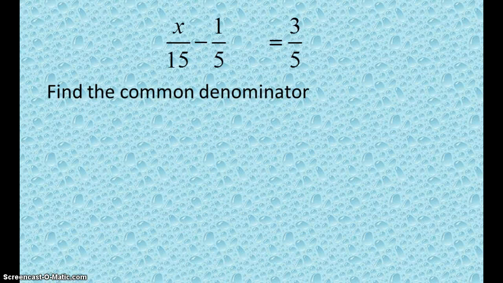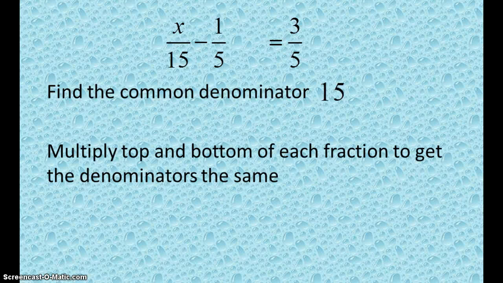All right, so here's our next problem. We have x over 15 minus 1/5 is equal to 3/5. Now, my denominators are not balanced, so let's balance the top and the bottom first. So I'm looking at these numbers, 15 and 5. Okay, I can only do this by multiplying, so I know it's got to be 15 or bigger. And I know if I multiply 5 by 3, I get 15. So I'm going to multiply the second fraction by 3 top and bottom. Okay, so what I'm really doing is multiplying those fractions by 1. And I'm balancing the tops and the bottoms.